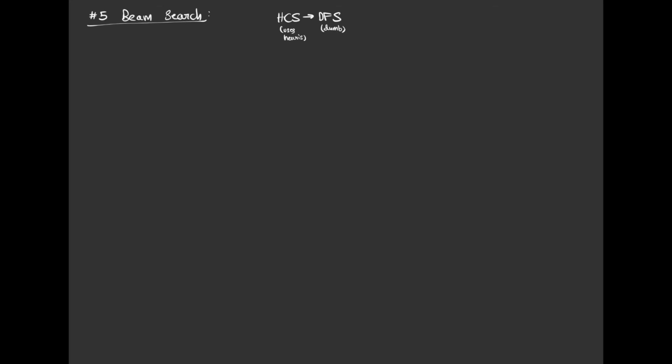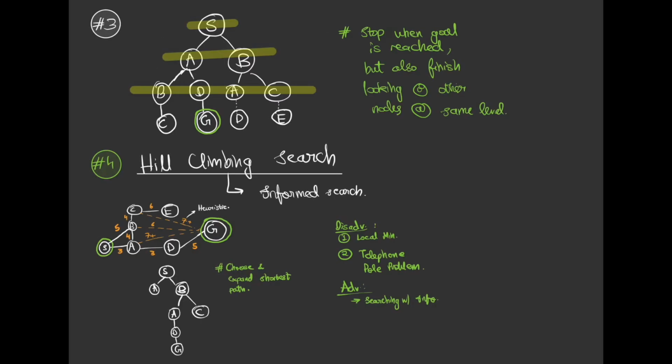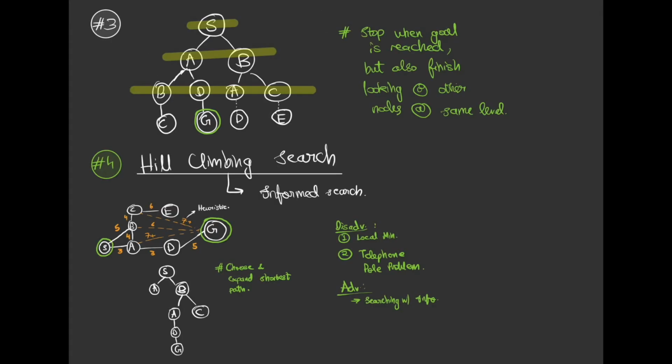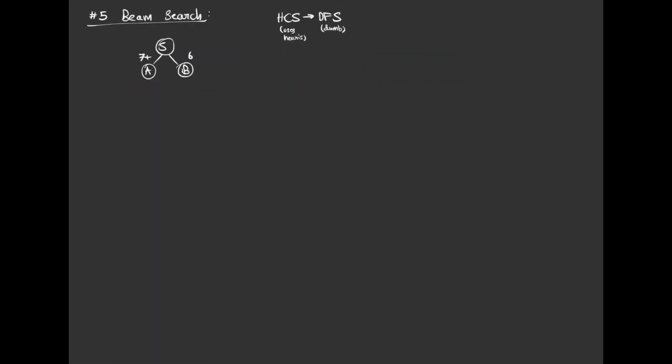Right, now for beam search, let's start with S. You know that we can go to A and B, right? Now from A, you can possibly go to B and D. Also, at A, you know that the value is 7 here, and at B, you know the value is 6. Let's also write that down, right? Because why not? So 7 plus and 6. Right, so from A, we're going to choose B first. Let's just not choose A. Where is it? B. Because it's 6, right? We don't want to choose the higher one.